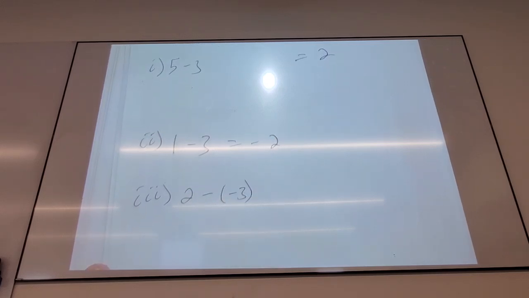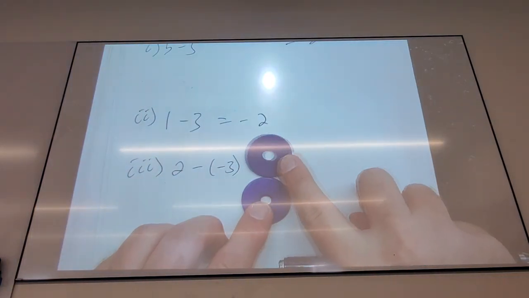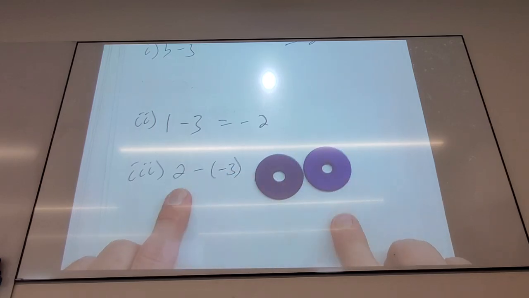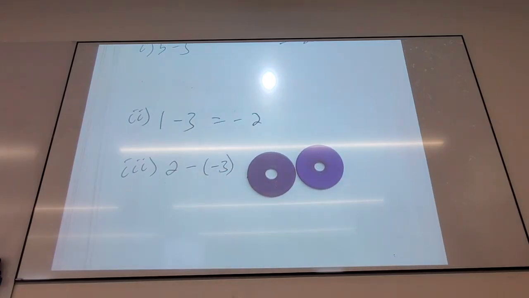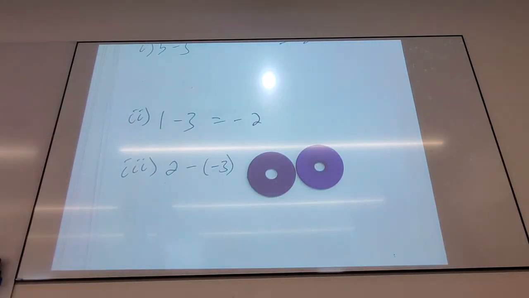How do I get this problem started, using the manipulatives? What do I give myself? 2 blue. Yeah, I've got to start with 2 blues. So it says you have 2 blues, and I want you to take away. Now, what is it that this wants me to take away? Yes, mathematically it wants me to take away -3. How would I represent -3 with the chips? Not what do I give myself, just how would I represent -3? Oh, 3 reds. You with me? Yeah. So this wants me to take away 3 reds.